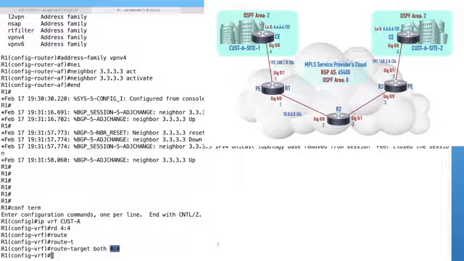Now, so far all of our work has been focused inside of our cloud. Again, number one, we enabled MPLS. Number two, we set up multi-protocol BGP for the VPN version 4 address family. Now, I've created a VRF, which says the customer A traffic is going to reside inside of this VRF. It's going to have its own routing table that would be separate from a customer B routing table, as an example. Now, I'm going to get ready to connect out to an actual customer at this point.